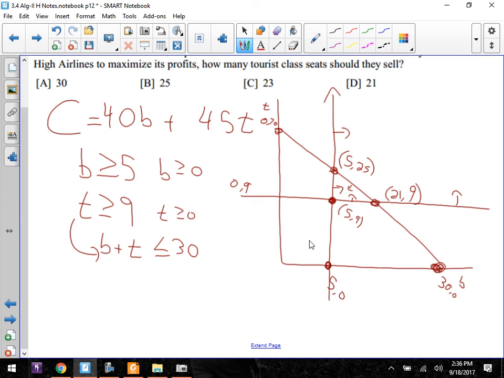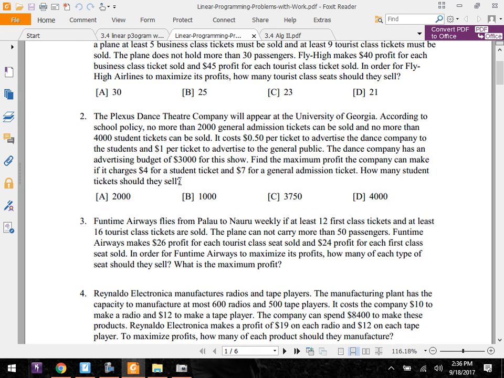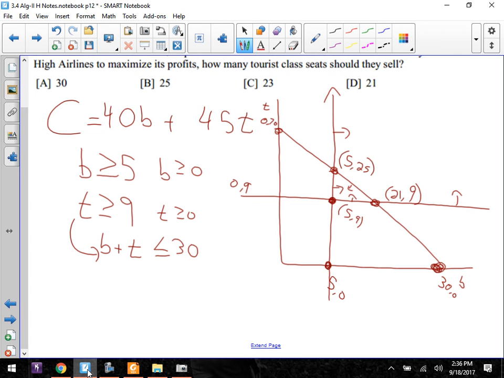All right, real fast since we have a minute. Look at the next question. You guys are going to do problems 2, 3, and 4 tonight, okay? It was just 25. Because when you look at your ordered pairs, it's nice when you have multiple choice like that. Which of those is the tourist class? 9, 9, or 25? Which one's the biggest number? You still got to figure out the intersection values, but it's really easy.